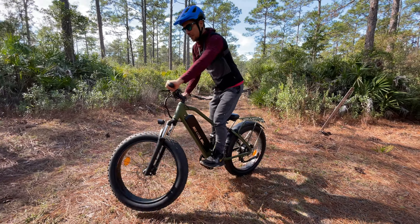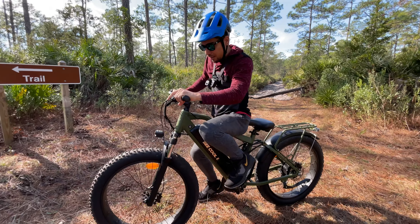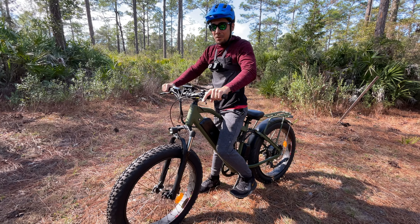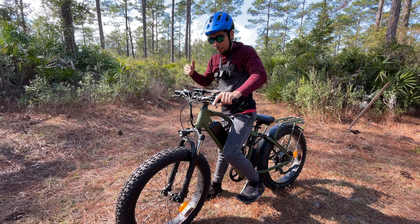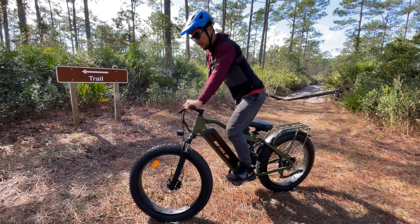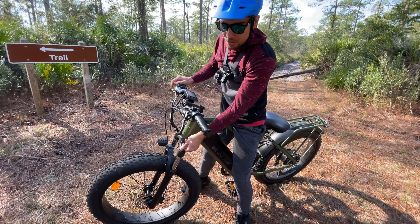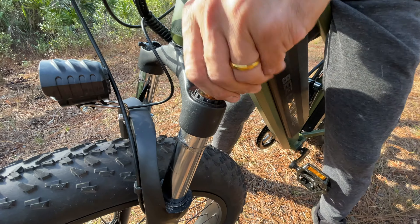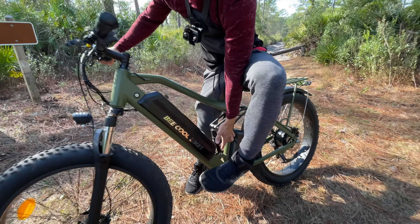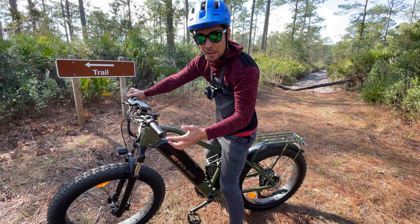There's a battery level indicator — press the button and you know how much juice you have left. That's also where you charge the bike. I was messing with the computer last night and now I can't see my speed on screen, but the other day I tested it and the bike's maximum speed is 27 miles per hour. Out of the box it only has five levels of pedal assist, but I got it to nine levels.